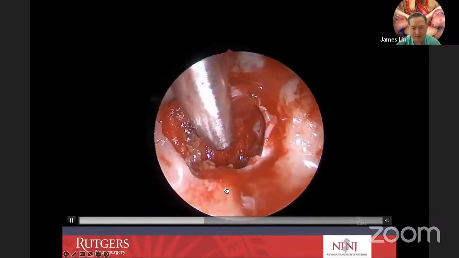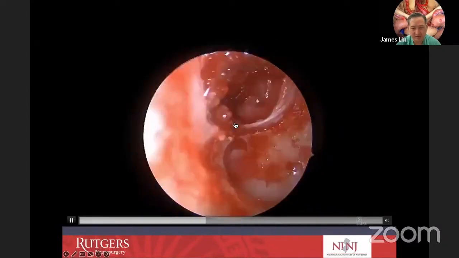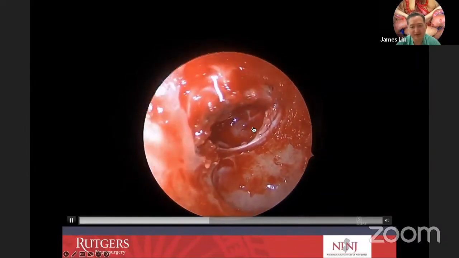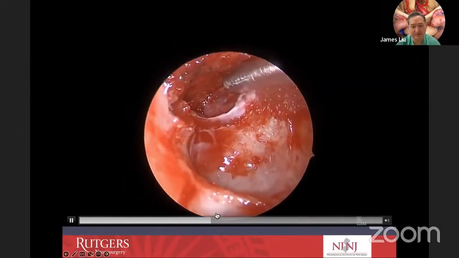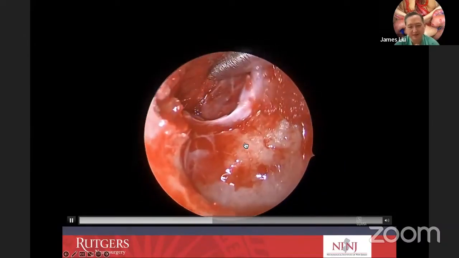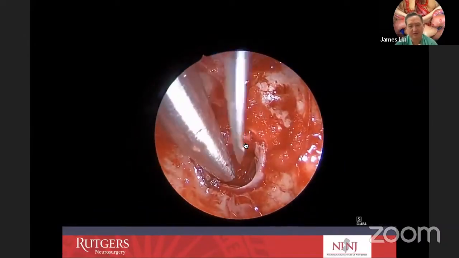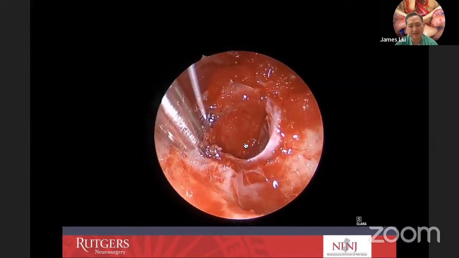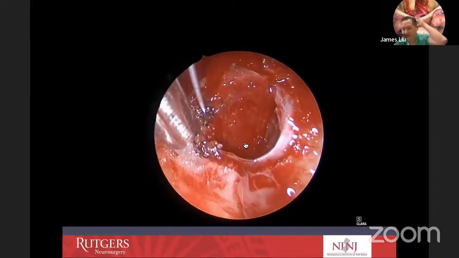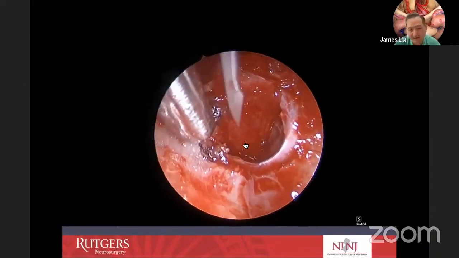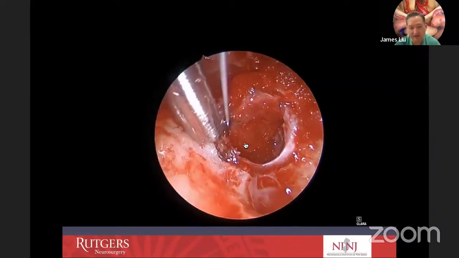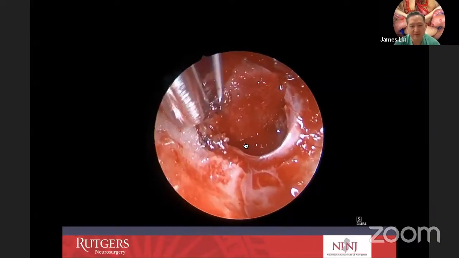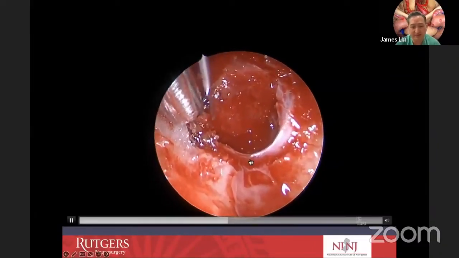And then as we get to the periphery of the tumor, you can see this looks like the normal gland. This is the sellar barrier and the medial wall of the cavernous sinus on the left. And because this is Cushing's, I'm going to incise a layer of the boundaries. I think this is an important technique because this is going to give you a higher chance of getting a cure. So I'm going to take an arachnoid knife here and then just make a small incision in the gland in the periphery.